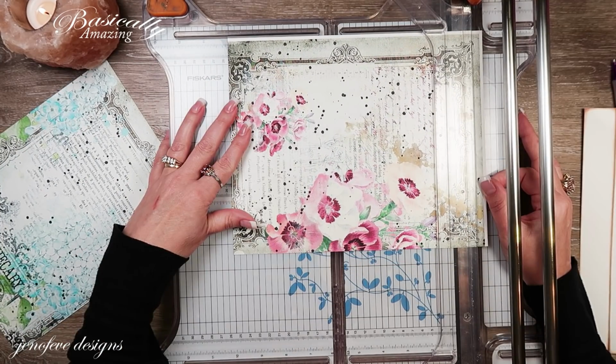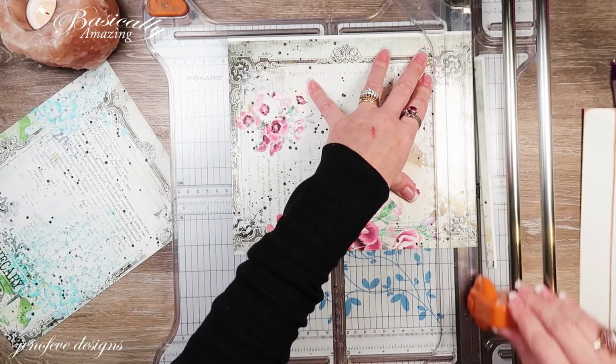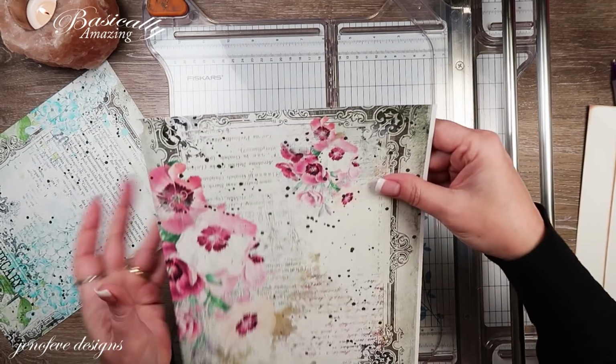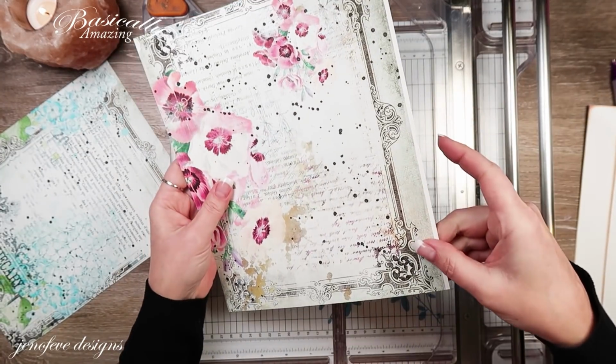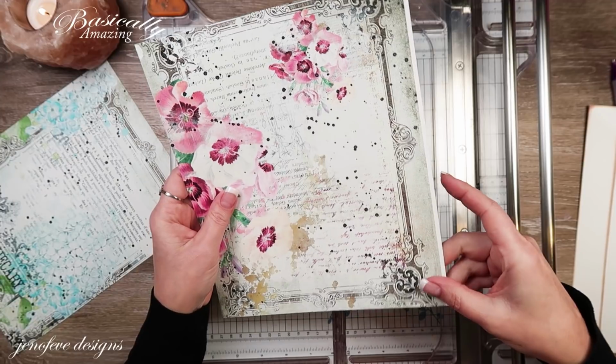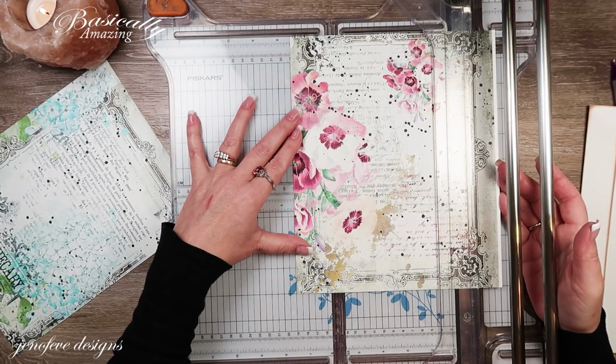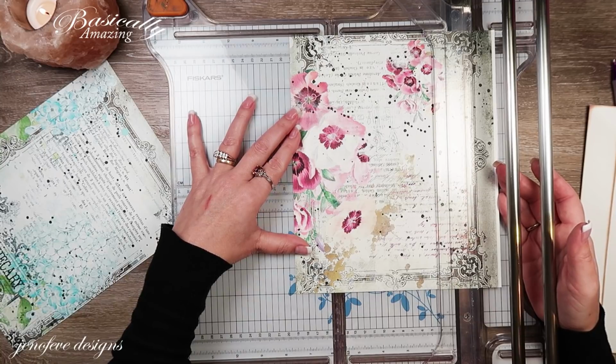So I'm trimming the top and the bottom, like that. And then where I marked the width here, oh, I'm not going to be able to see very well. Oh, there it is. So I'm going to place it on my mark, if I can see it. I think that's my mark.